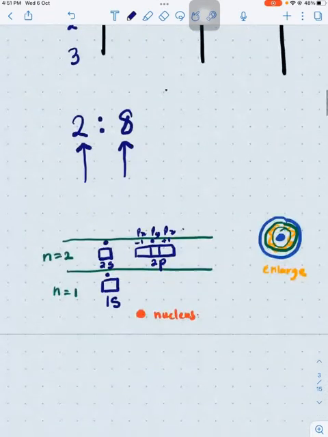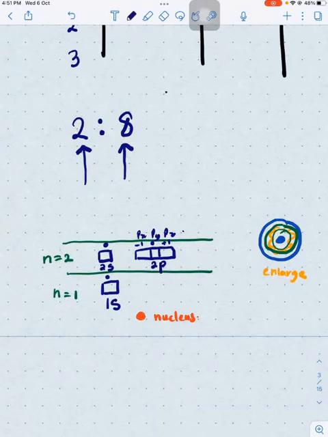Those at the ground floor level, close to the nucleus, are the most stable. Why? Because they experience the strongest attraction towards the nucleus, since they sit closest to it. The nucleus is positively charged, electrons are negatively charged, so positive and negative are always attracted to each other. So the closer the electrons are to the nucleus, the stronger the attraction and the more stable. But when they sit farther from the nucleus, that is where the concept of valence electrons comes in.